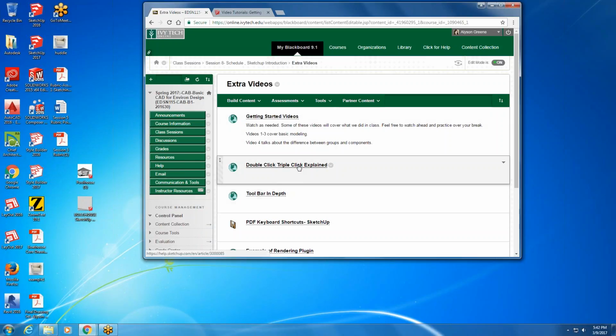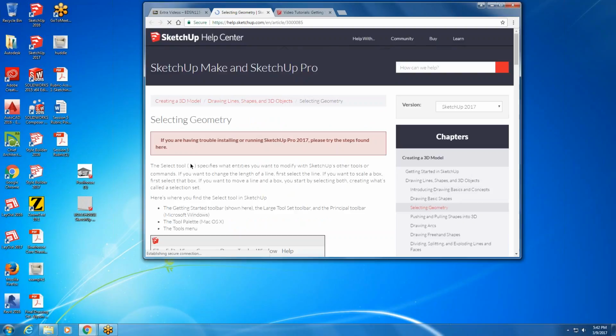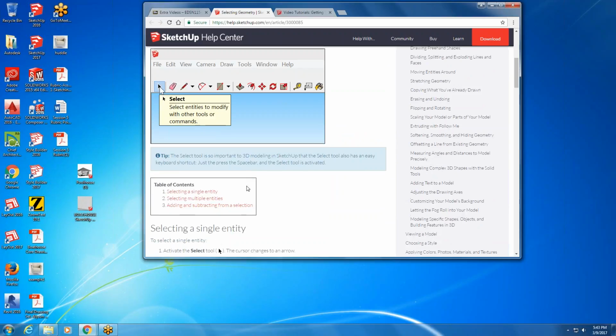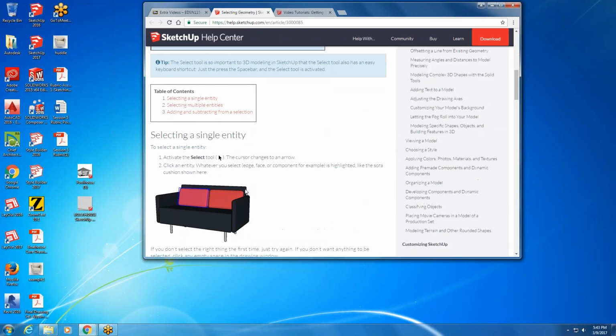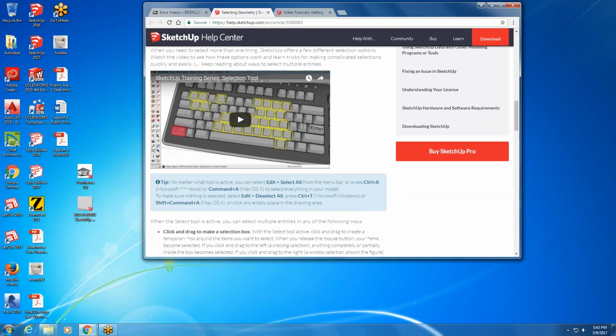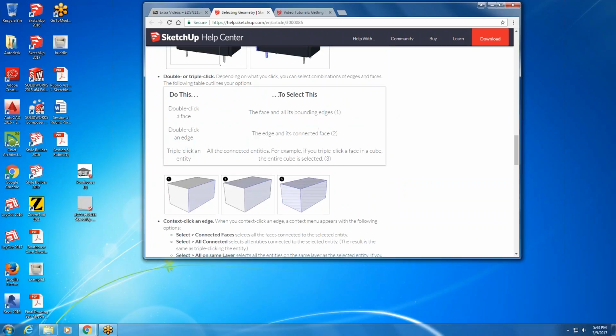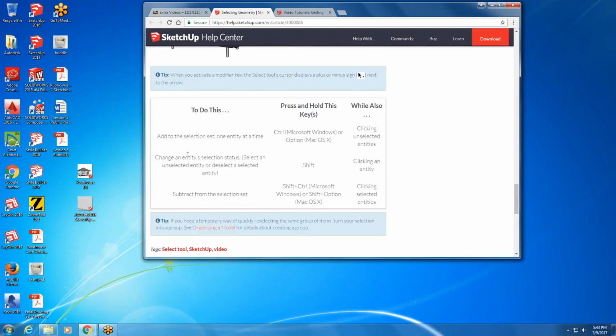Double click, triple click, explained. So I've provided this one. This is probably the hardest thing for people to wrap their minds around, and you'll see it instructed and played out on screen in a minute here. But here I've just grabbed the SketchUp Help Center, and what this is good for is, in class I am still going to explain it only to PC users, but I usually provide links like this, and if you scroll down to where to use the tool, it'll show a double click and a triple click, and then break it down for a Mac user versus a Windows user.